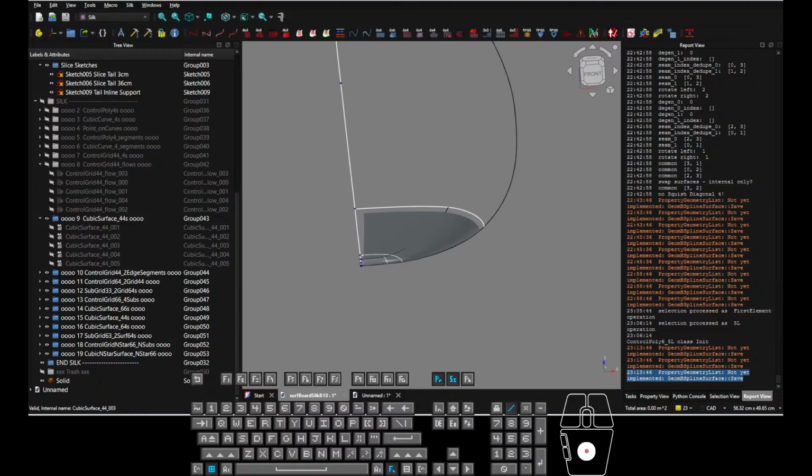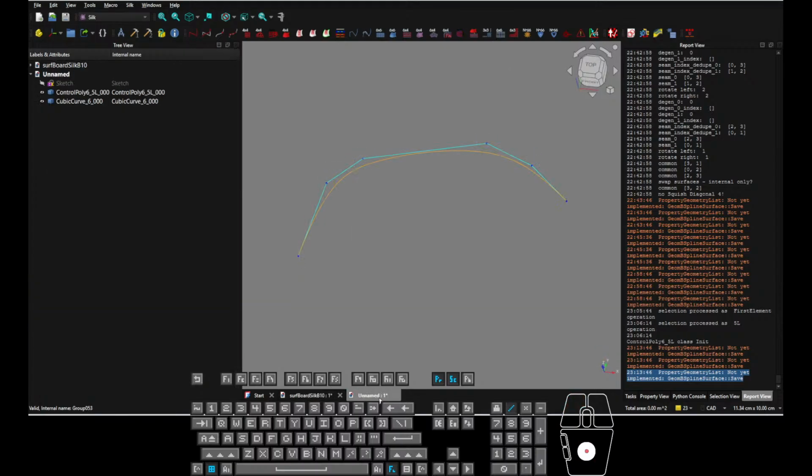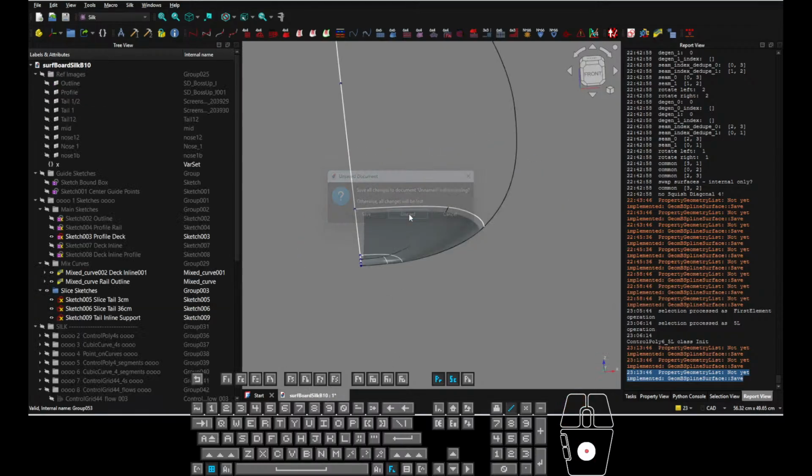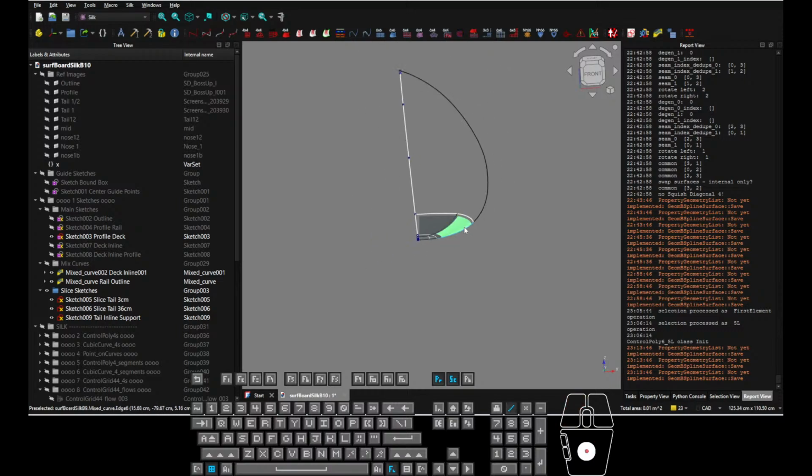Geom spline surface save. I'm not sure what caused that. This is a mystery to me now.